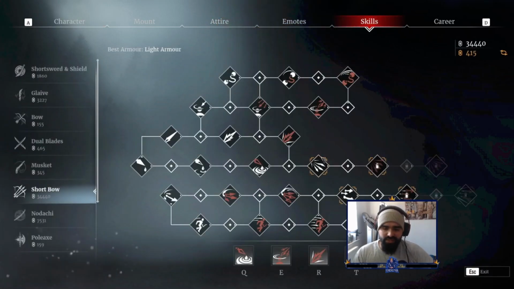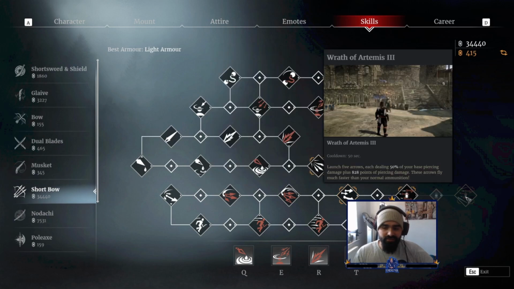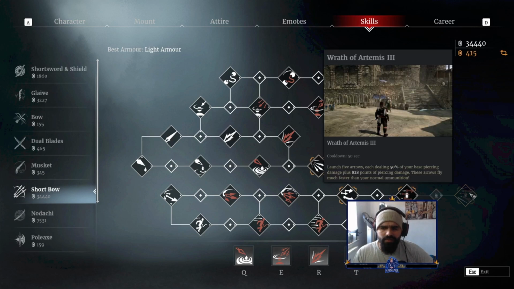Let's go into the skills. So the skills, this is particularly for me. Everybody always asks me, you don't use an alt? Honestly, no. Wrath of Archimedes looks like a really fun skill, but it doesn't really do that much damage unless you have it at level 3, which I will say does do a lot of damage, especially to light armor people, or if you can stop them and shoot them a bunch like this.